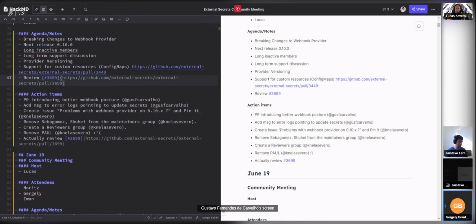For example, one of the largest I refactored was Vault, and that has pretty good coverage. Another one was Kubernetes. So hopefully it's okay, but maybe I could increase the unit test coverage.